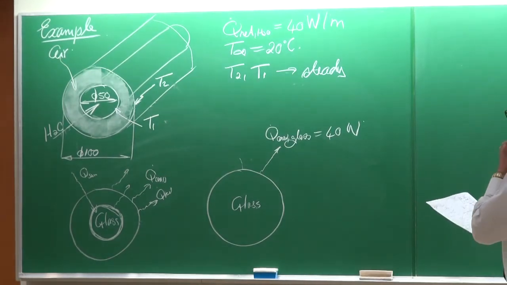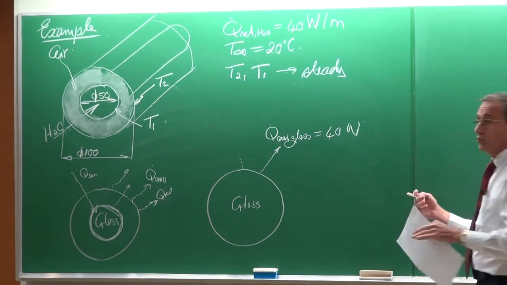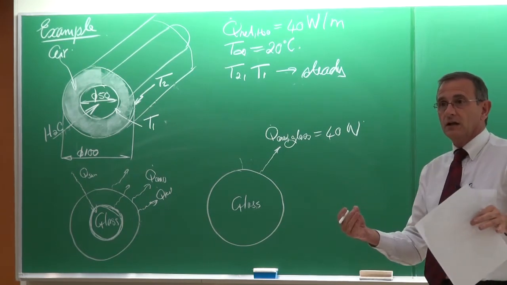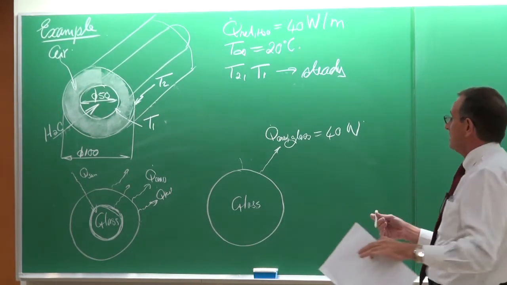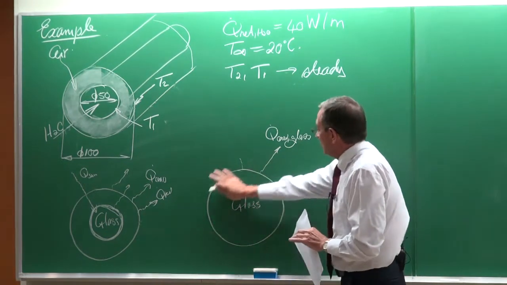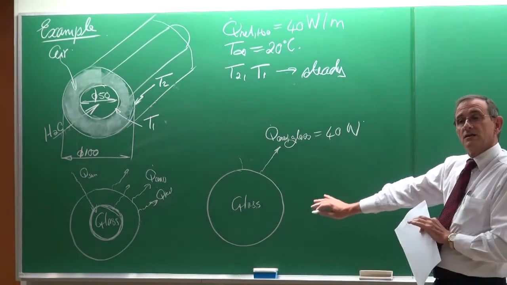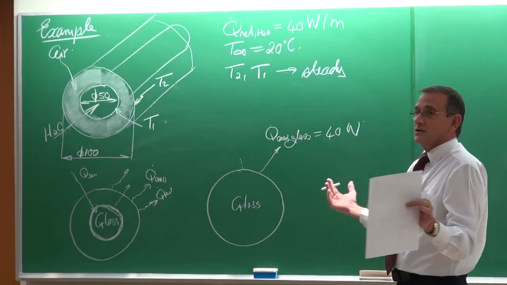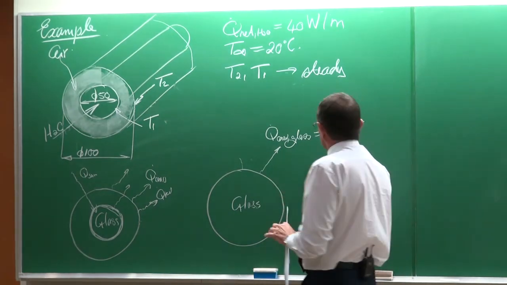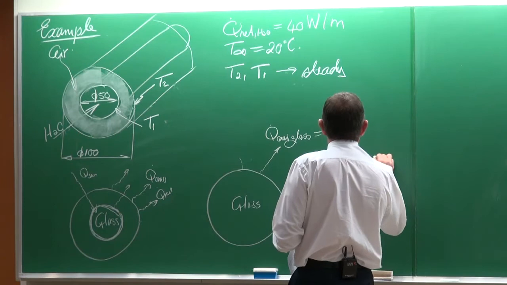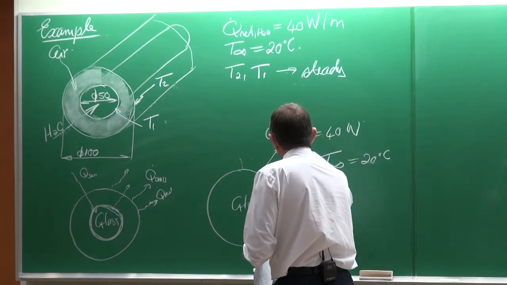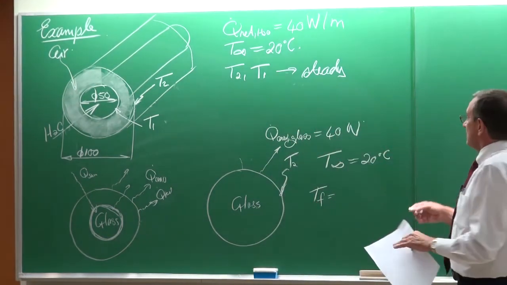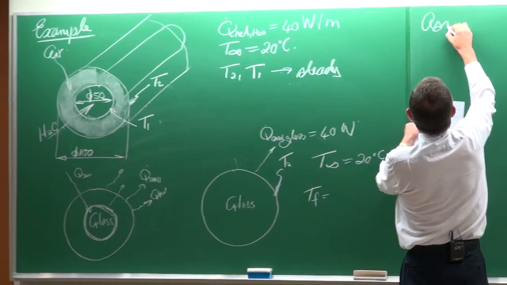So, now the thing is, if we think of the graphs of numbers and everything that we should calculate, we know that the properties are important. Okay, now the properties that we're going to have here for the natural convection is that of air. So we need the properties of air at a temperature. So the question is now, well, we don't have that temperature. Okay. That is the environment temperature, which is 20, and that is the temperature T2. So we have to go and get a film temperature.